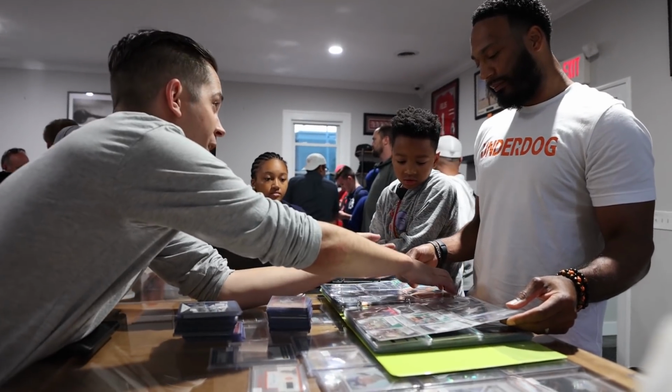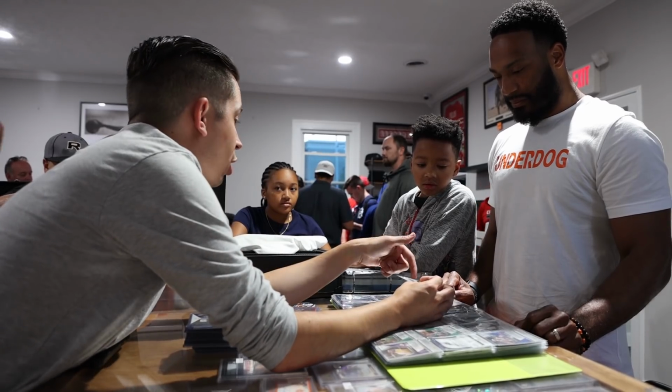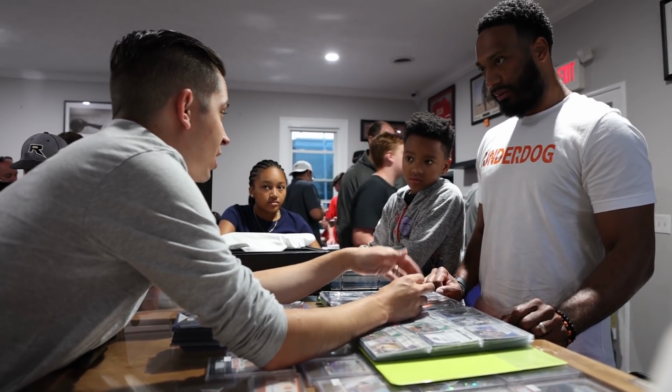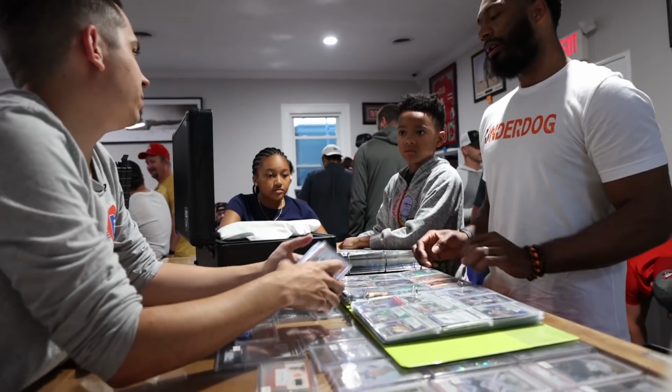So if you take this out, do you care if I look? Yeah, I mean, if you take it out, it's numbered. Like this card, if it was Zion's, would be worth thousands of dollars. So you're looking for numbered cards of bigger names. You want Giannis and LeBron instead of Kyle Anderson, right?